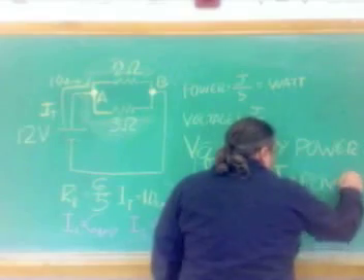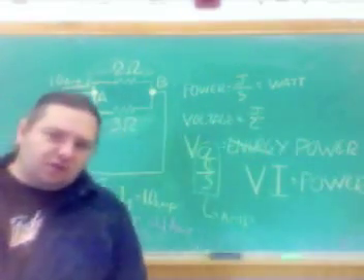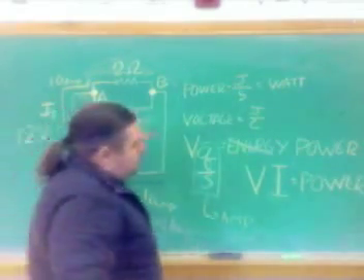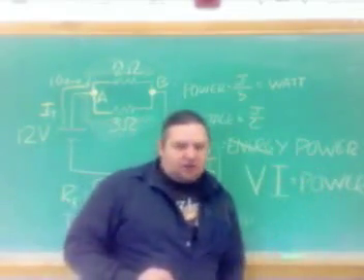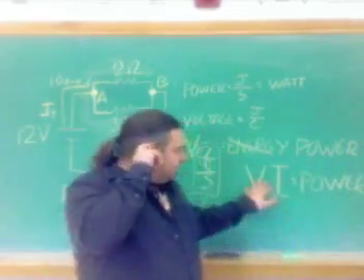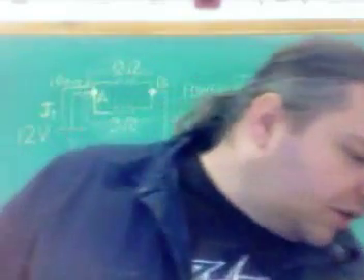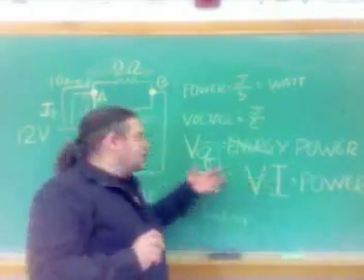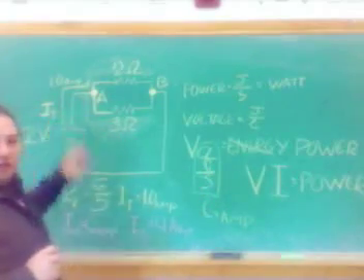So inside a circuit, the amount of power that's being produced by a particular voltage is equal to the numerical value of that voltage times the current that's being produced. That's the power of that circuit. Okay? And I like to think of VI as power production, not necessarily consumption, but definitely production. This is the amount of electrical power that's being produced by this voltage.